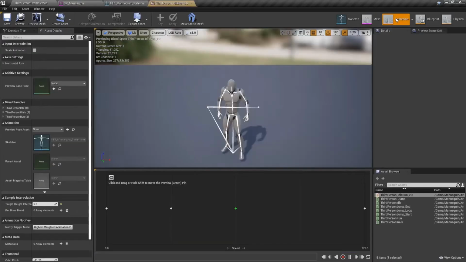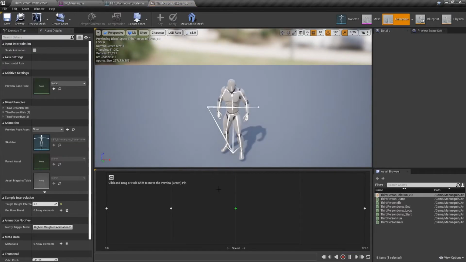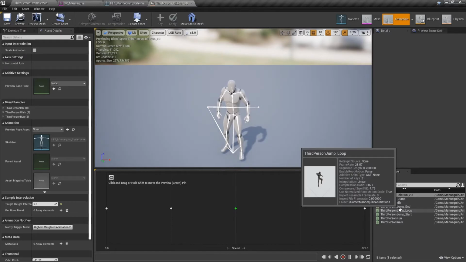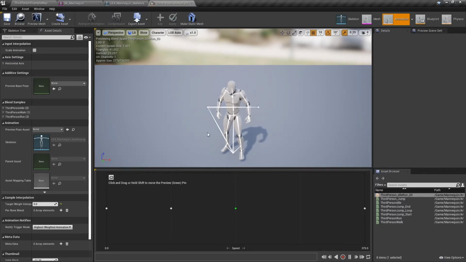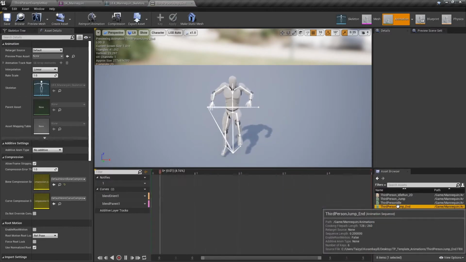Next, we have our animation tab. We'll go and open that up. We briefly looked at this earlier when we were looking at our blend spaces animations. We will cover this in more detail in its own module, but note this is where you'll work with your different animations and you'll adjust them.